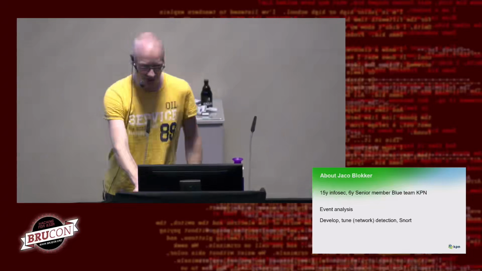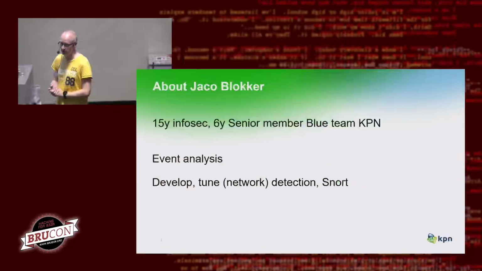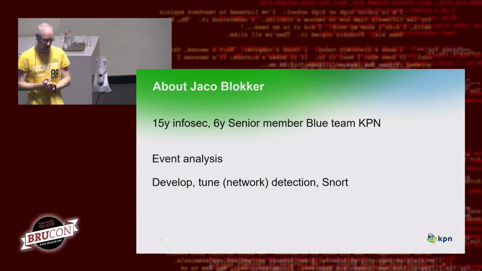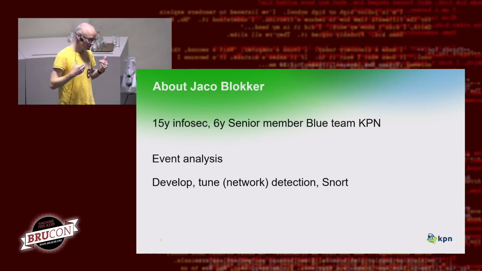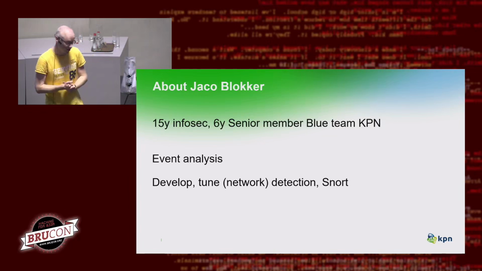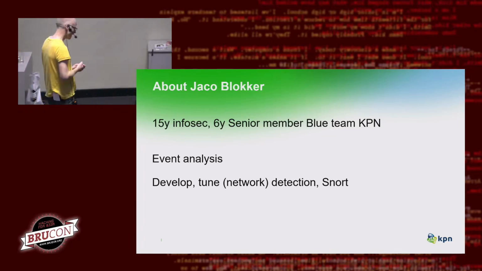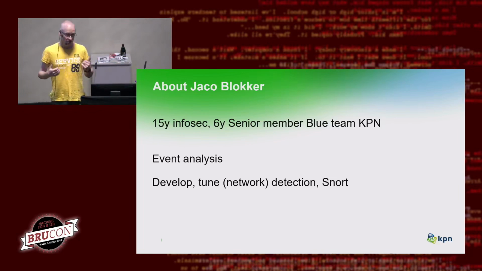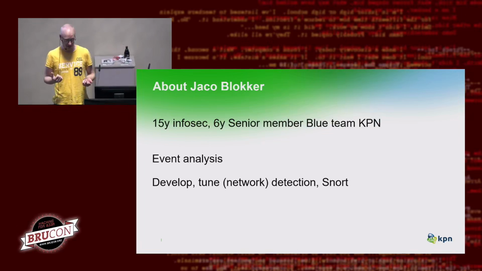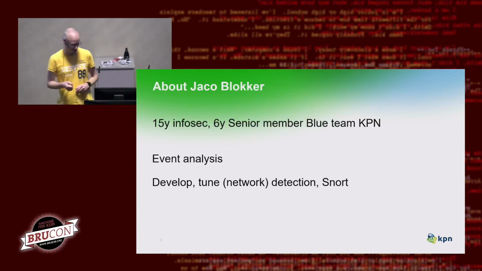My name is Jaco Blokker. I've been working at KPN as a security analyst for more than 6 years. It's my job to protect KPN and to protect its customers. Therefore, I spend a considerable amount of time sifting through the logs, analyzing events, developing detection, tuning detection. Among other capabilities, we have a detection platform which is based on Snort.